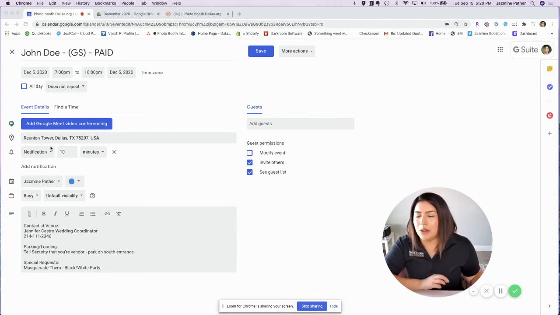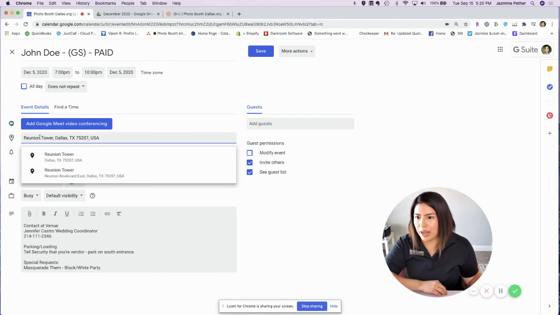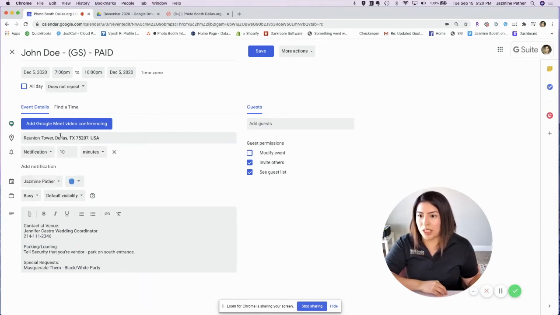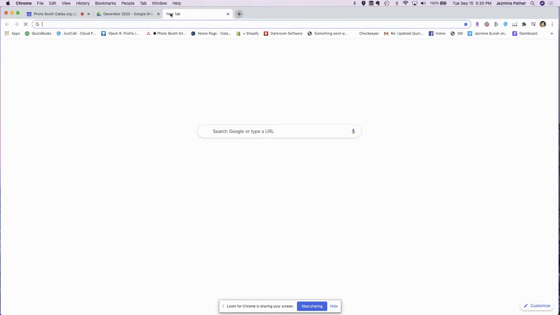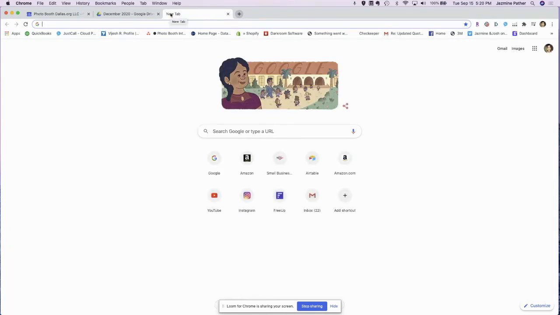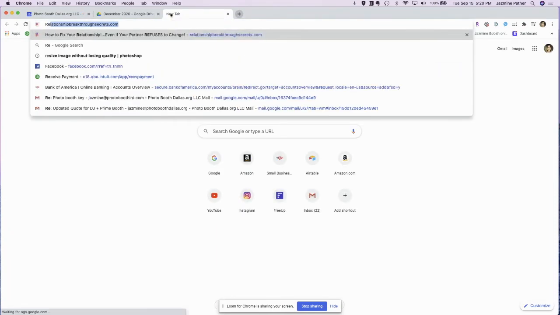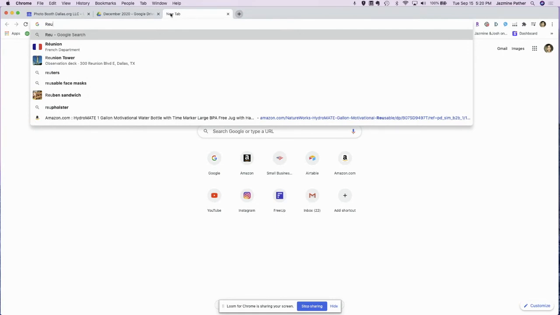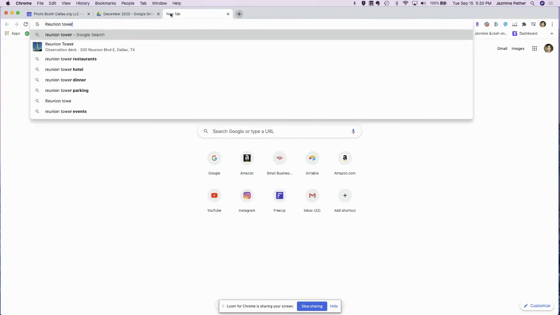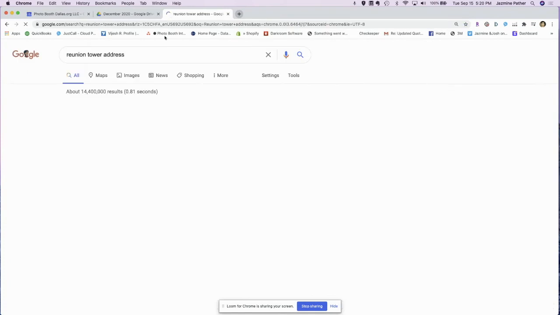And the other thing I wanted to talk about was the address here. So for example, as I was typing this in, you can see two options came up, and this is just based off of Google Maps data that they have stored. One of the things that I always did was actually go into Google myself and double check the address of the venue.